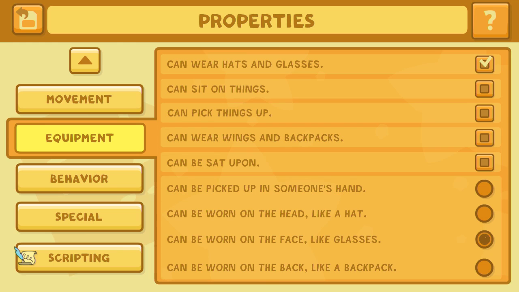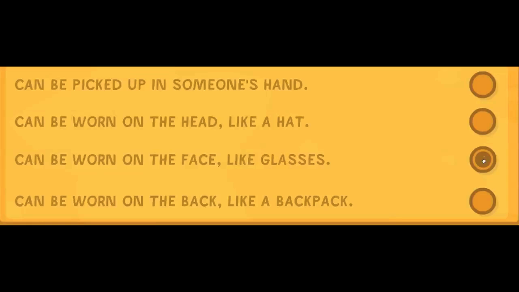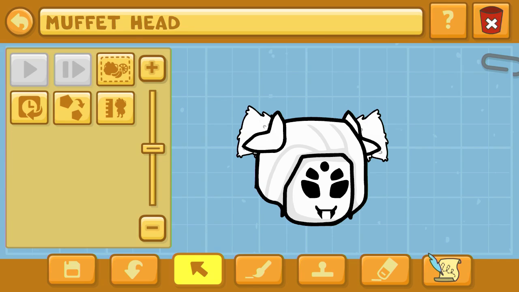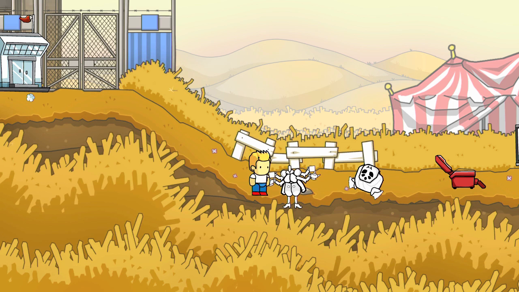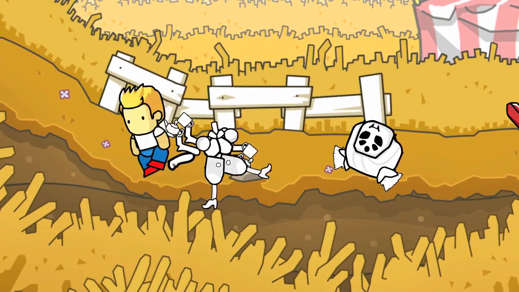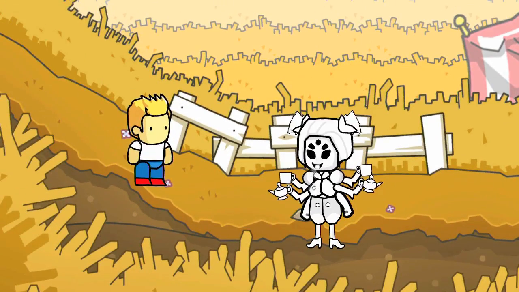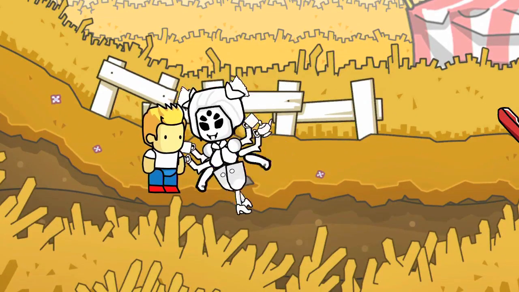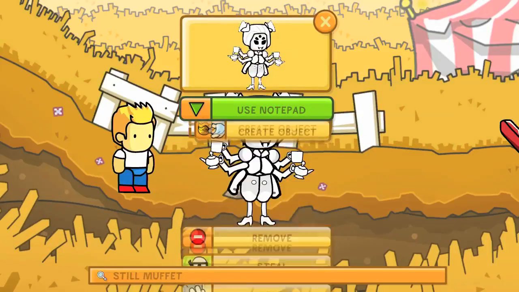Anyway, for the head object, to connect it to the body, you're going to want to, in the properties editor, go down to the equipment tab, close to the bottom, and the bottom 4 circles down there. Basically, you want to check off that second to last circle right there. Third one down, can be worn on the face like glasses. So now you see that we've got the head and the body separated right here. When you basically give that head object to the body object, it should appear mostly correct, but slightly have some adjustment that's needed.